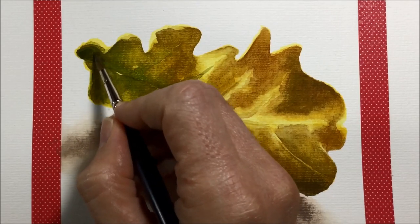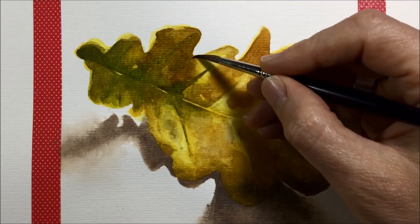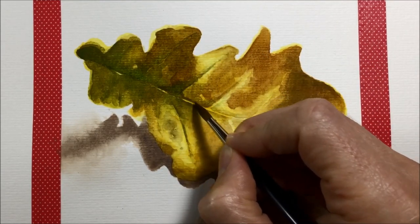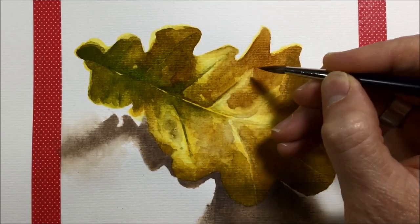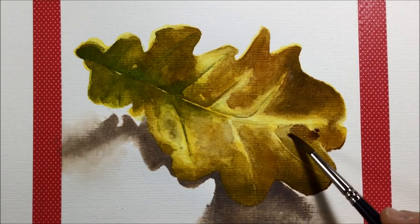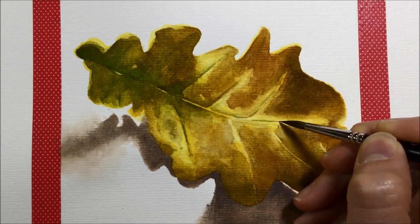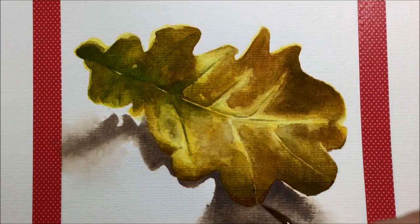Here we are with the final layer — it's all about dark greens, dark browns and detail. You can see me now putting in the veins of the leaf with far more clarity and definition. I'm still using the size 6 brush; it's a round so it has a really nice fine tip, and I'm not feeling the need to get a super fine brush from somewhere else. Not using a tiny thin brush also makes me a little less noodley and less obsessed with the details. I still need some dark brown on the right-hand side of the leaf where it's really dried out and autumn has taken its toll, but it's all about detail — defining the edges of the veins and the shapes of how each segment and part of the leaf is defined by these very fine shadows.